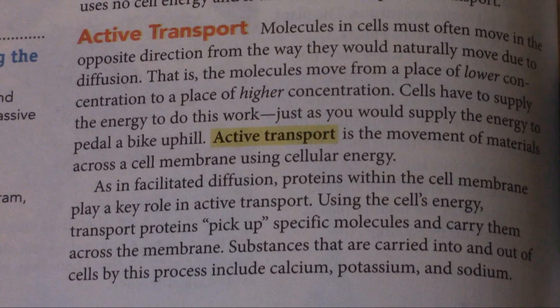Active transport. Molecules in cells must often move in the opposite direction from the way they would naturally move due to diffusion. That is, the molecules move from a place of lower concentration to a place of higher concentration. Cells have to supply the energy to do this work, just as you would supply the energy to pedal a bike uphill. Active transport is the movement of materials across a cell membrane using cellular energy.